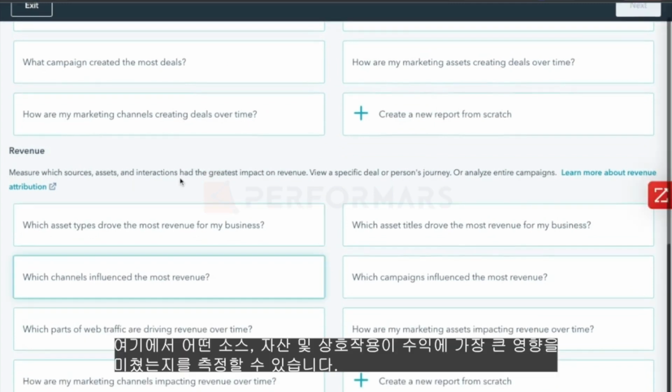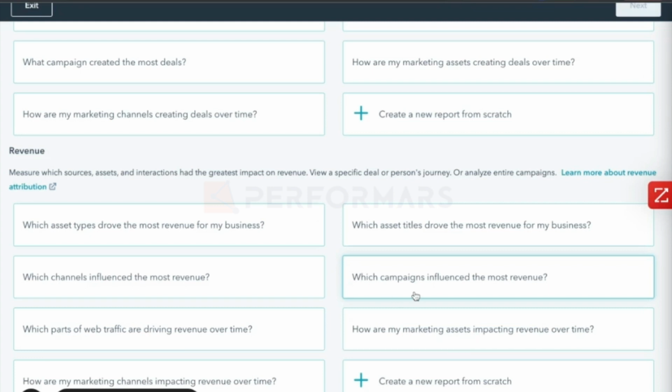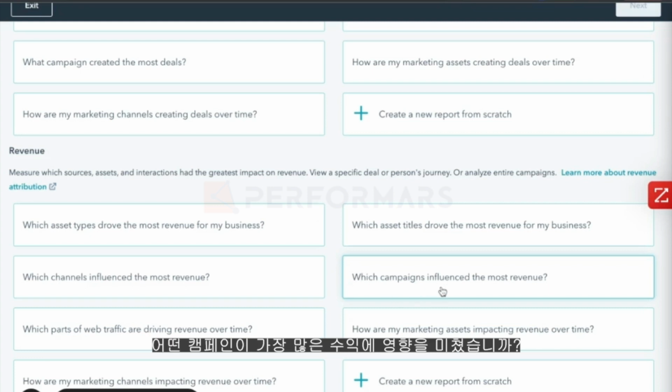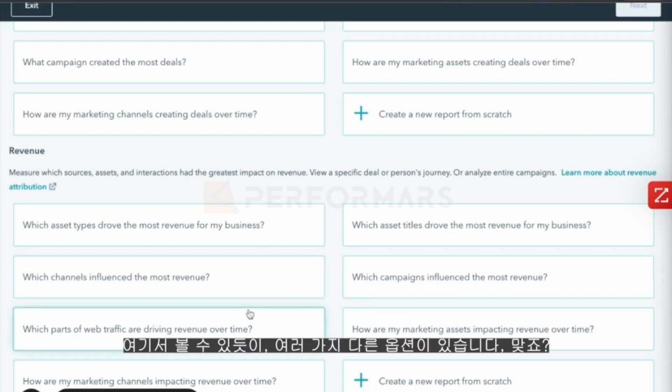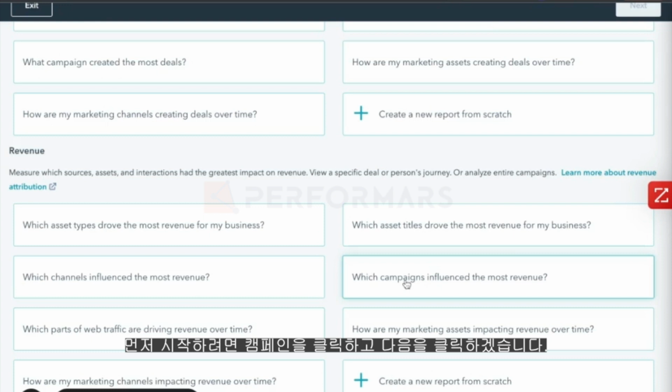Here we can measure which sources, assets, and interactions had the greatest impact on revenue. So for example, why don't we click on campaigns? Which campaigns influence the most revenue? As you can see here, there's so many different options, but we're going to click campaigns to get started, and we're going to click next.